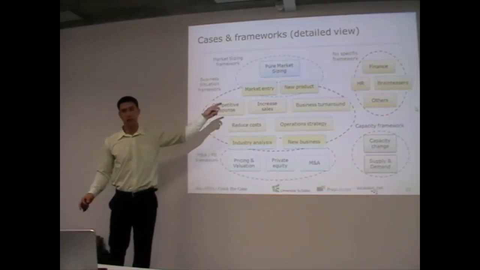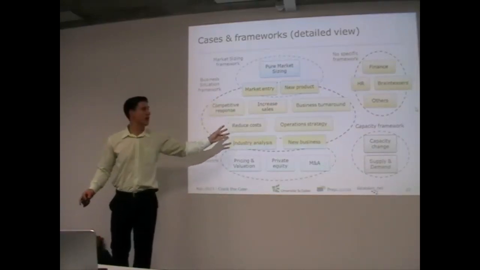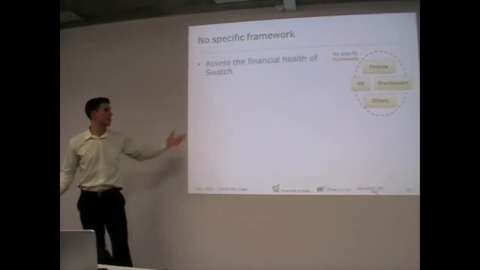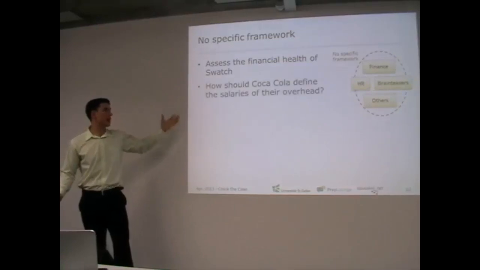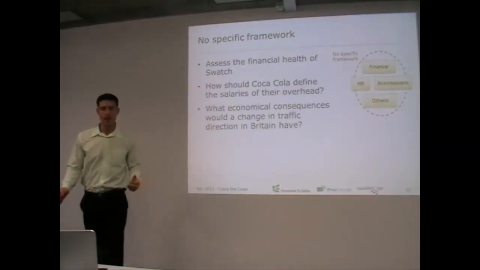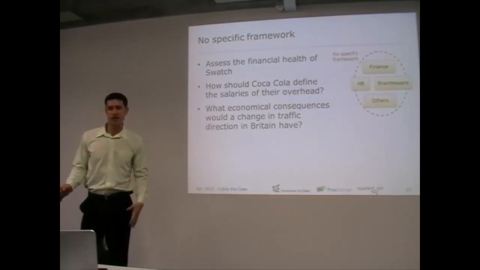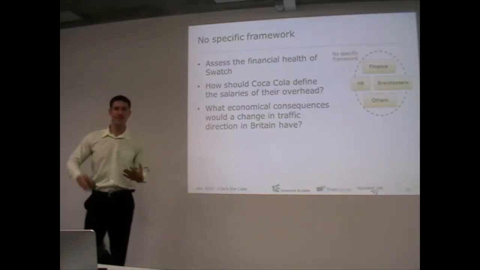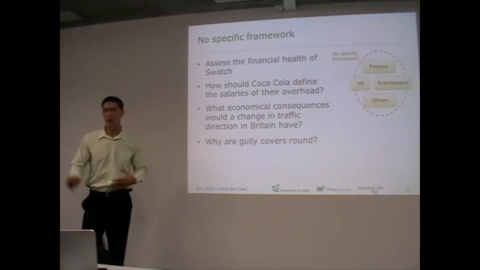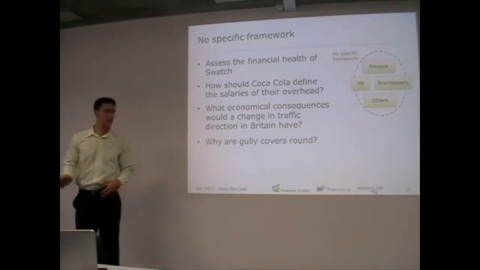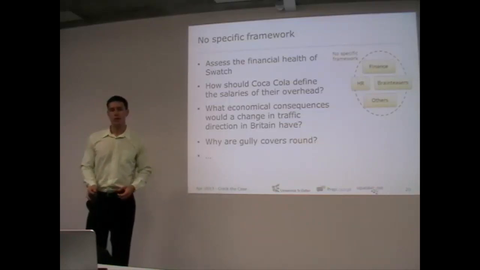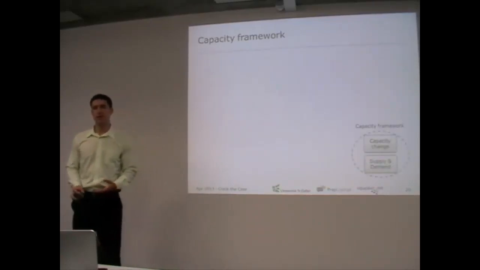The ones I told you there's no framework for are things like brain teasers, and we're going to see some of those, like financial cases, or what economic consequences a change in traffic would have in Britain, if tomorrow they started driving the way we drive. Or, why are manhole covers round? For those you just have to be creative and think out of the box.